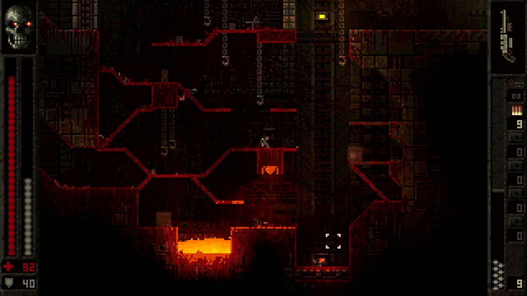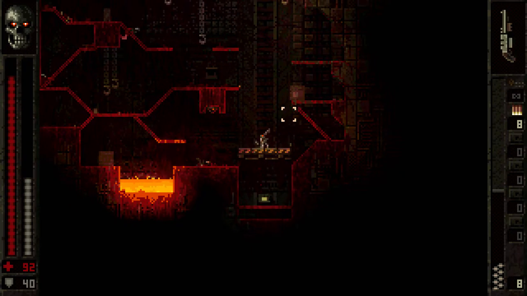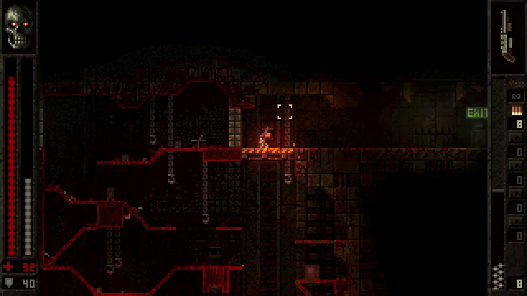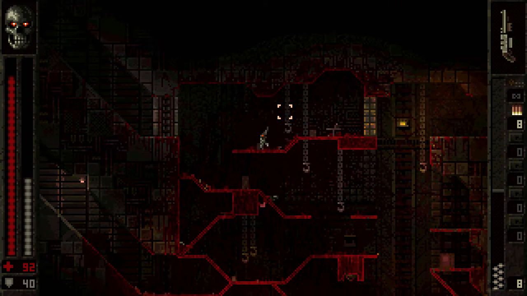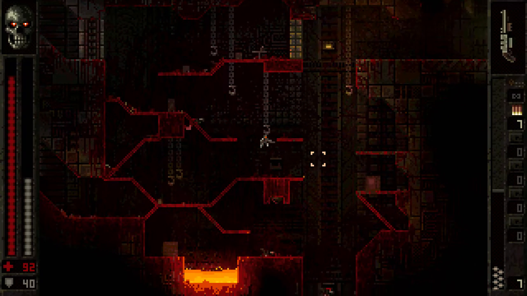Hmm. Oh, this is where they're coming from. I thought there was somebody down there. Let's see what's going on here. If we open this up, I think it will open up the second button, maybe? Let's see. No, it just goes right back down. What if we fire at it? No, that's not doing anything.